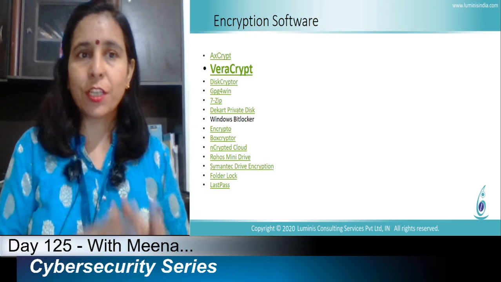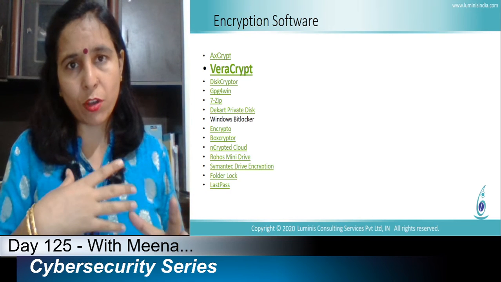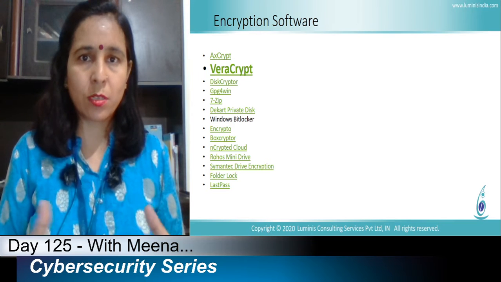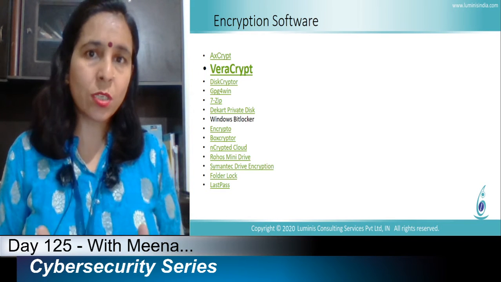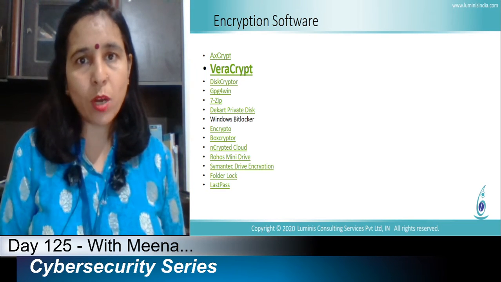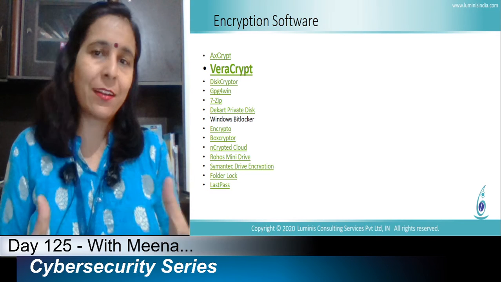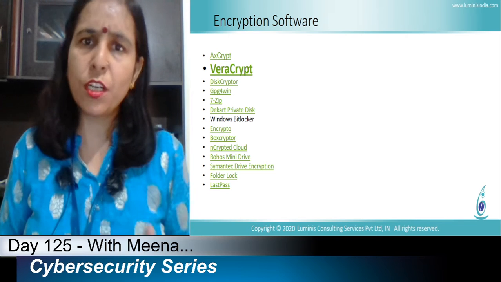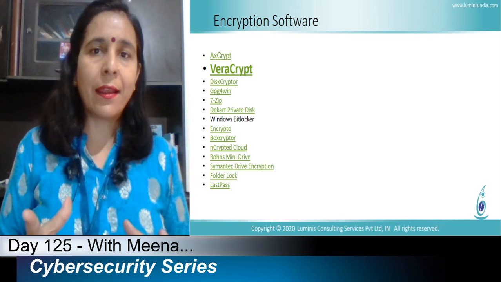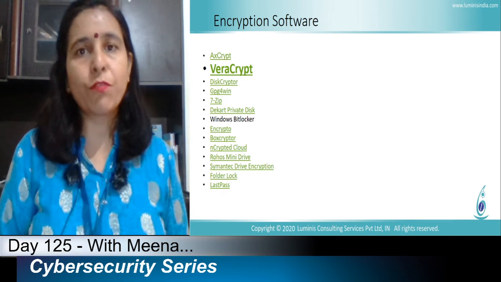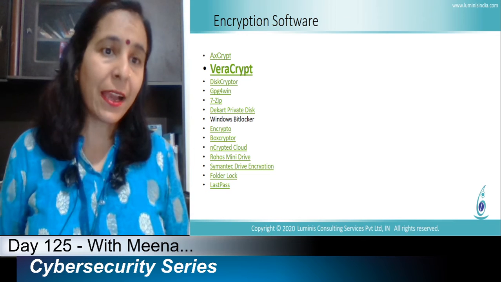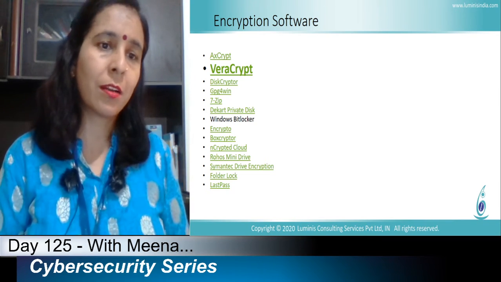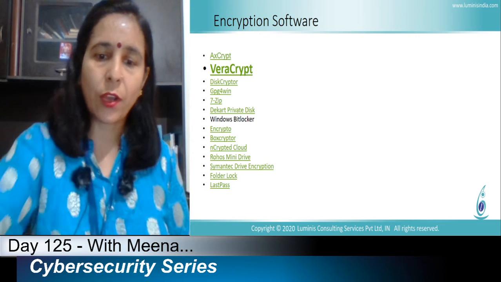In the market there are a number of softwares available, whether commercial or open source, that you can use. Some of them are trial versions for a month, for 10 days, for 15 days, some are trials with some limited options. Here is a list of a few of them, like Xcrypt, Veracrypt, Disk Cryptor, a long list.